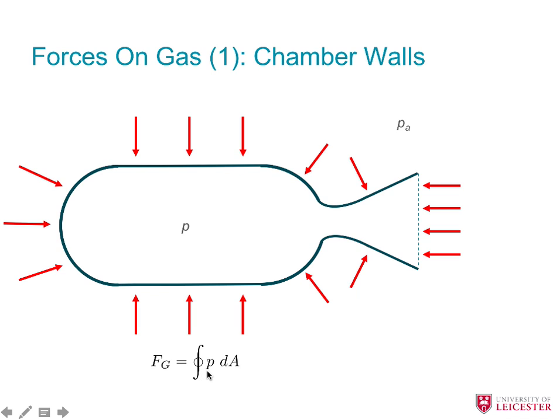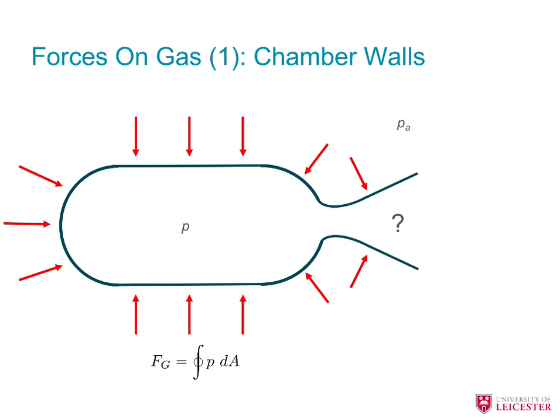So this looks like a very simple expression, and it is conceptually simple, but you can see that it could be quite tricky to evaluate in practice, because in practice these rocket designs, these combustion chambers, can have very complicated shapes. There are converging and diverging surfaces. So this isn't trivial to evaluate. More importantly, we have to remember that in reality that nozzle isn't closed. So the question is, what happens when we allow that nozzle to be open?